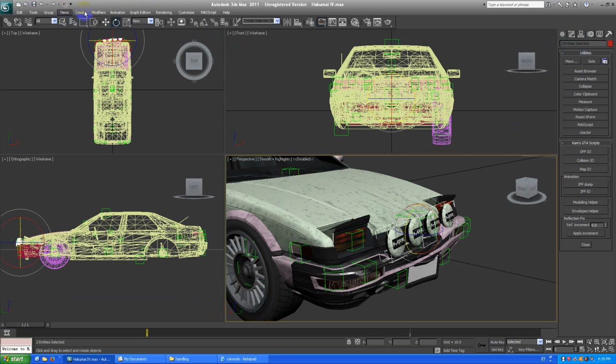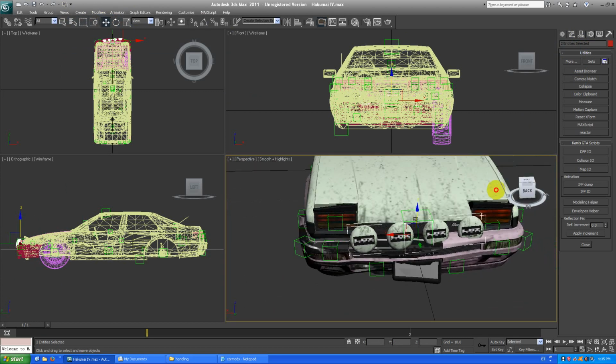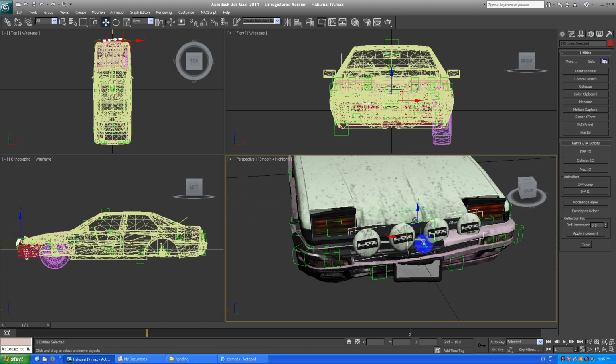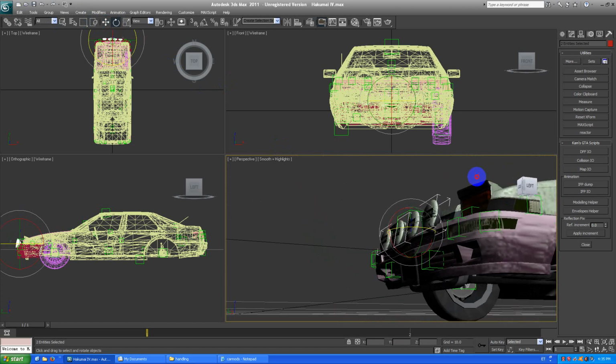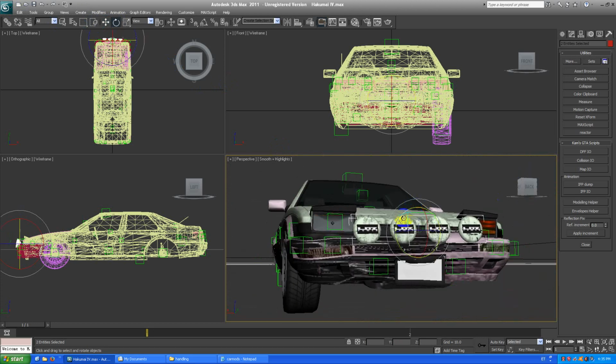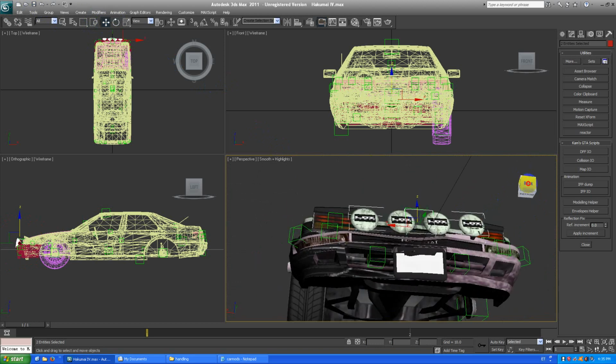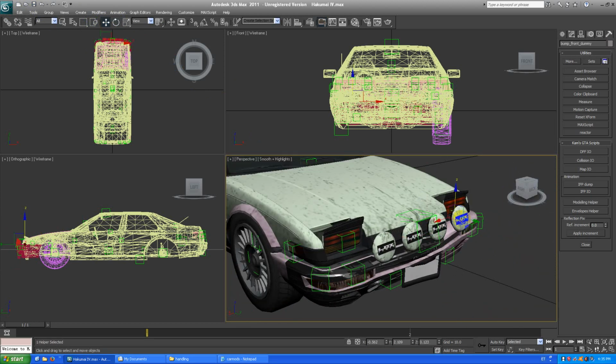So for example, like this, put it a little bit down to fit better with the actual damaged bumper. So like this, maybe a little bit higher. Yep, looks good. Delete the model, I mean.